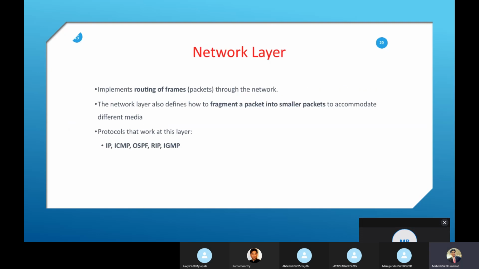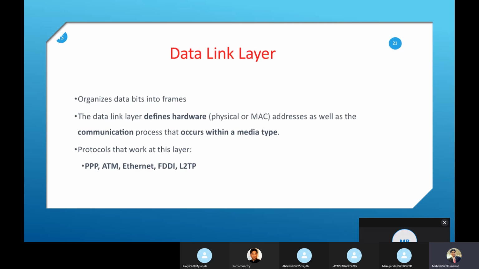We discussed the network layer, with routers and firewalls, the devices of WAN technologies. Your packet is sent outside of your network, communicating through different routers and switches. We saw command line tools like the traceroute command, which shows how your traffic travels through different routers to reach the destination. We discussed the data link layer, where switches work. The MAC address is very important, and the IP address and MAC address are bound together between the network layer and the data link layer from the switches' point of view.